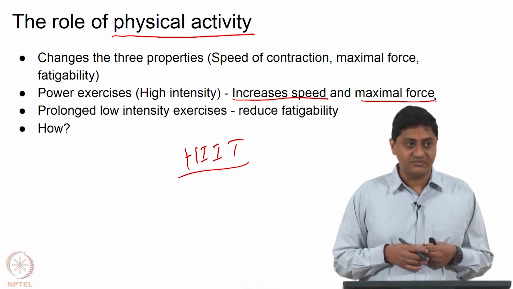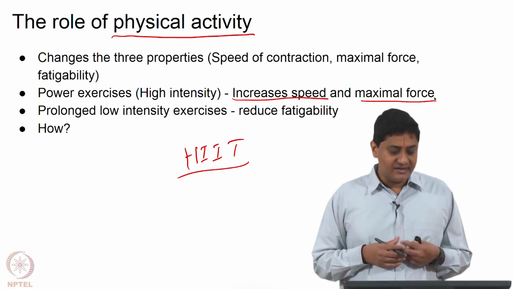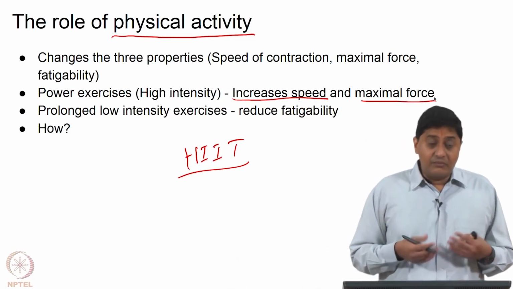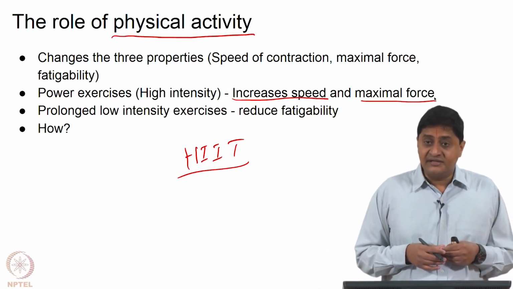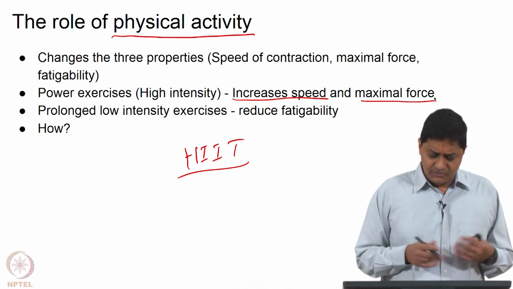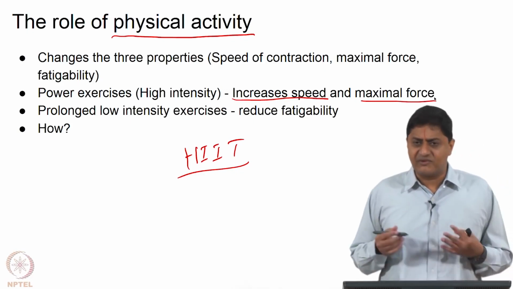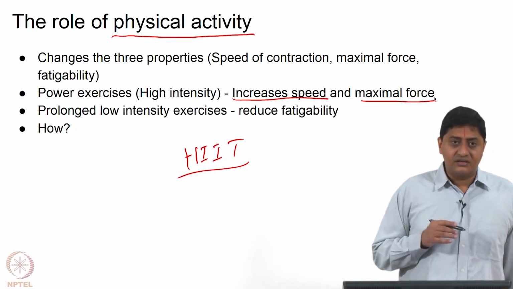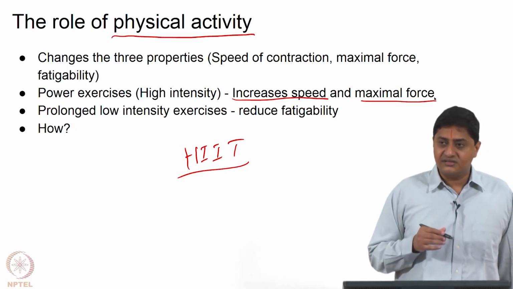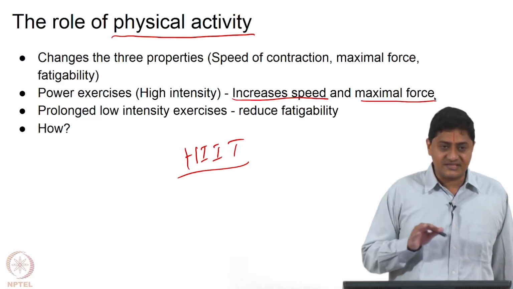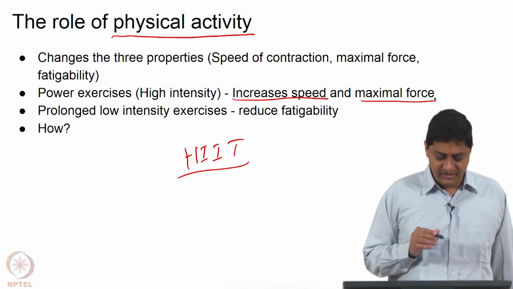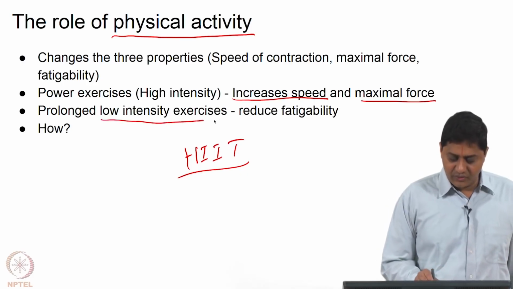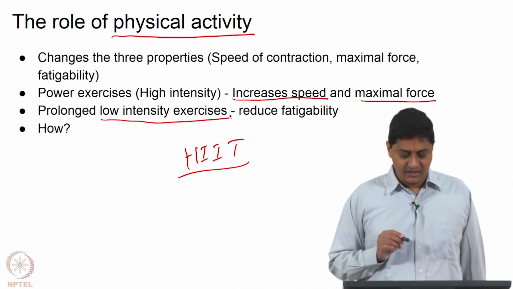That is possible. I can achieve both by doing power exercises, by doing weightlifting or by doing what are called high intensity interval exercises. Either way, the intensity has to be very high, that is the point. If I need to reduce fatigability, I said less fatigability is desirable, right. If I want to reduce fatigability, I need to perform prolonged low intensity exercises.